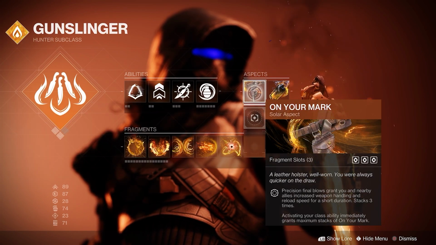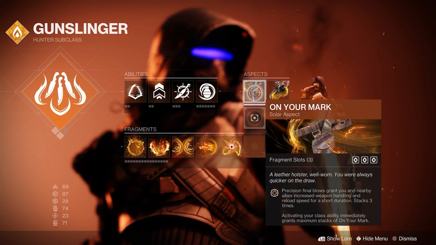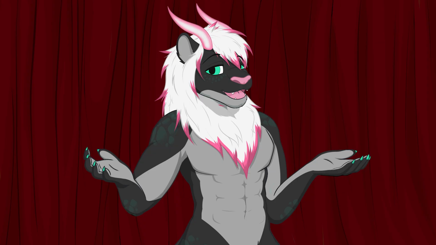For our aspects, first up is On Your Mark. Precision final blows grant you and nearby allies increased weapon handling and reload speed for a short duration, stacks 3 times. This is here to give us 3 fragment slots, but the other things are nice too.